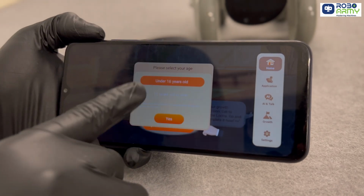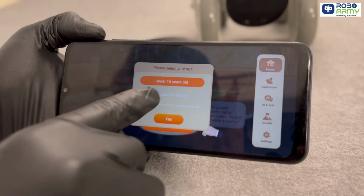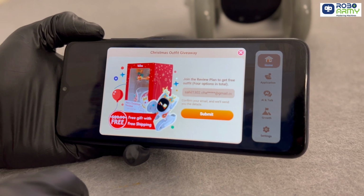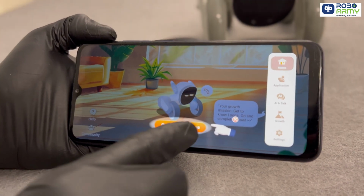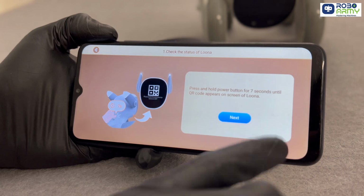Select your age, either under 16 or above 16. You can share feedback or skip that step. Now it's time to connect Loona to Wi-Fi. Ensure there's a good Wi-Fi connectivity.